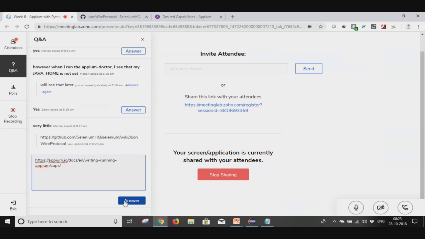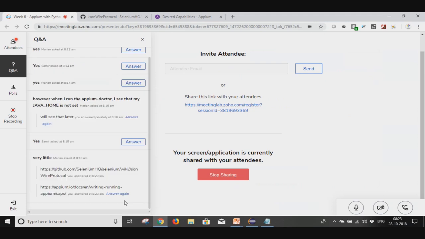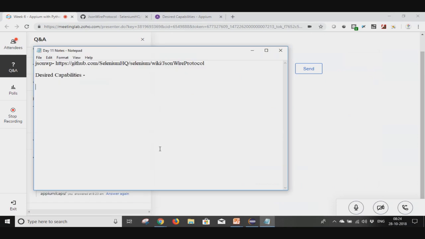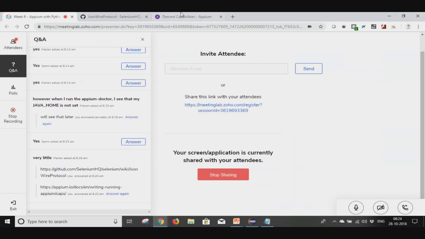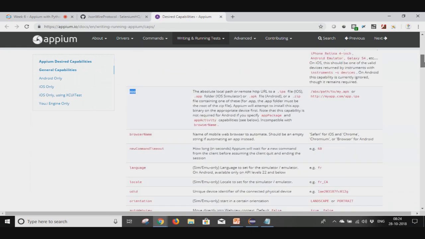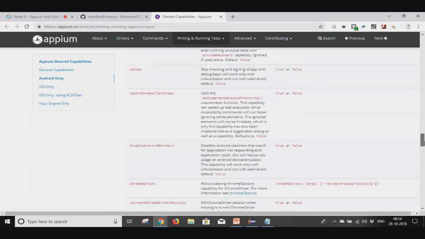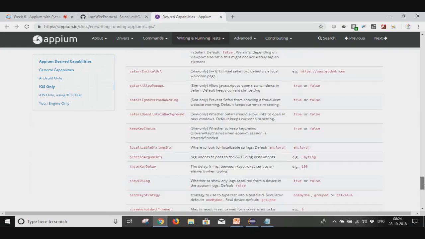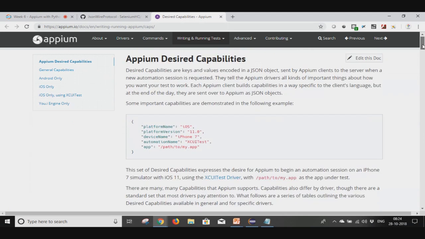So we create this desired capabilities object and we pass this capabilities object to our very first request sent to the server for creating a session, and the server then responds back with the session ID. So I shared the link with you. Please go through it, spend like 5-10 minutes over it, read through it, try to understand the different types of capabilities objects available for Android, for iOS, and this small paragraph. Please go through it.